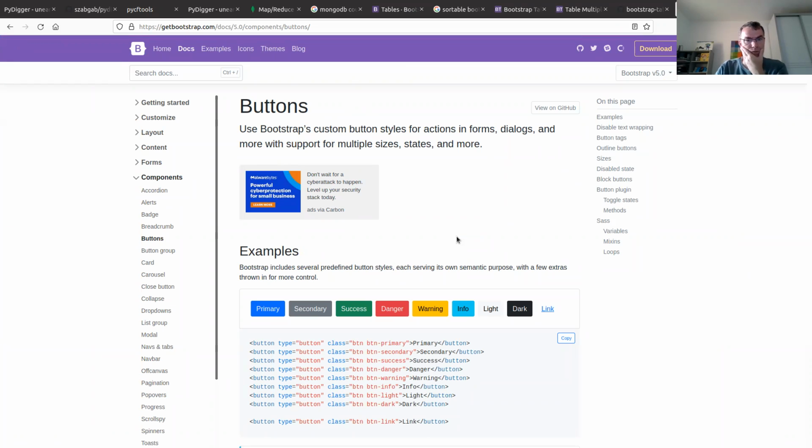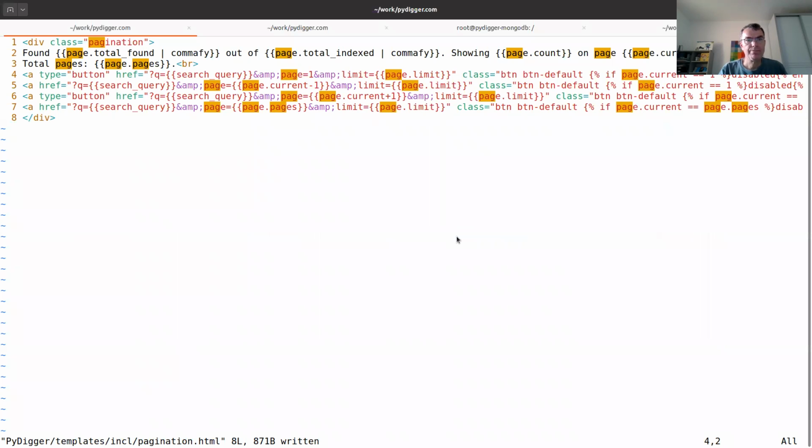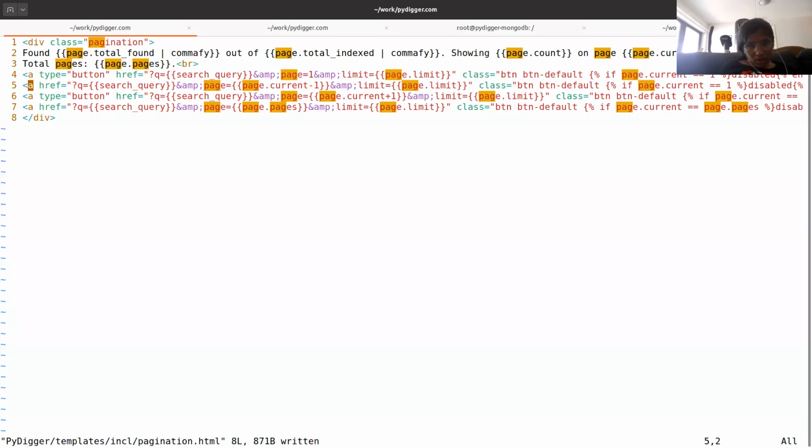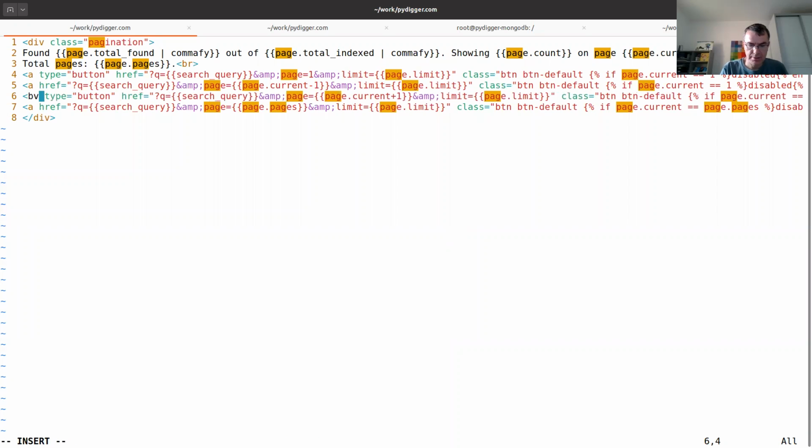Why don't we have the... Oh, button default. What if I change this again to button type, and then inside there should be a link. So the links should be separate.